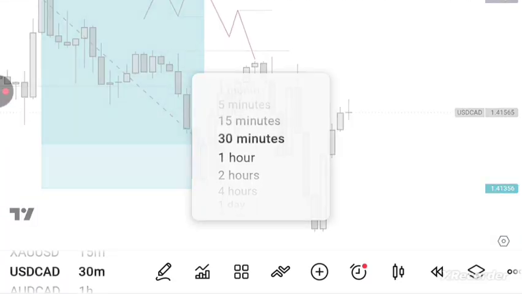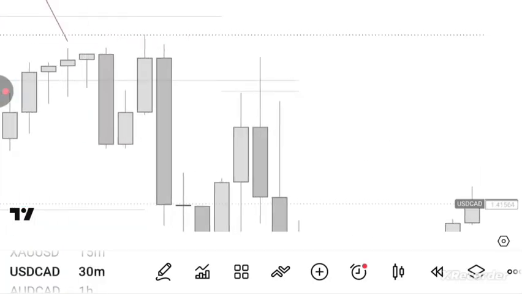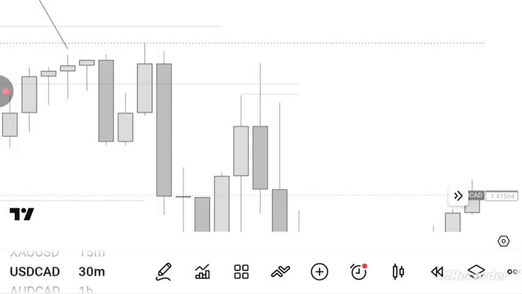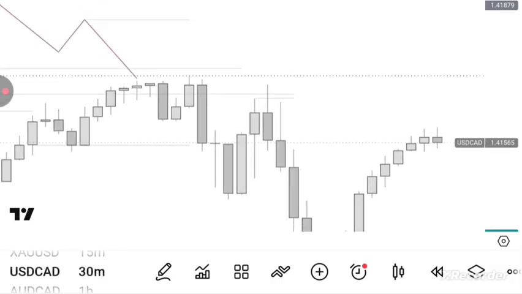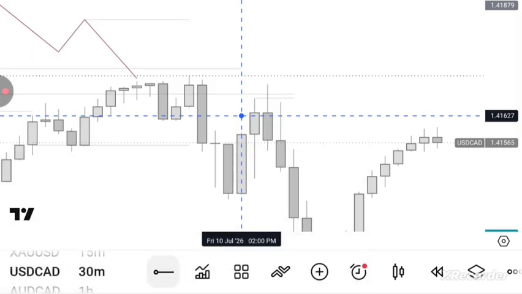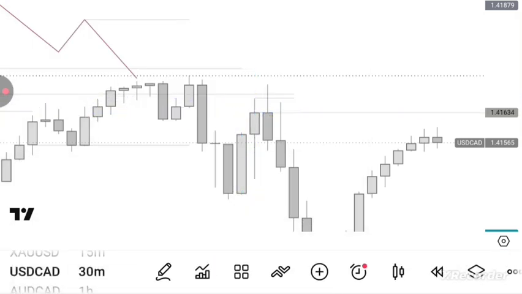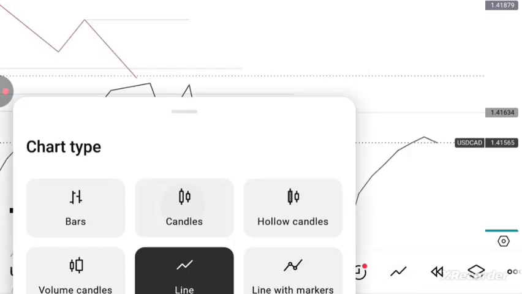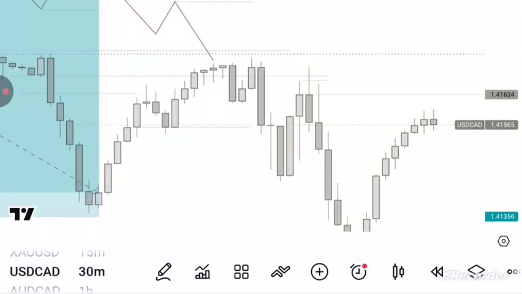If you drop down to your 30 minutes, you'll see what price did. Price created on the 30 minutes also, price swept a 30 minutes high and created an A-shaped key level from this particular level here. This is an A-shaped key level, right? If you check our line chart, you'll see that it's an A-shaped key level. So what did price do? Price tapped into that key level and dropped down to our target.